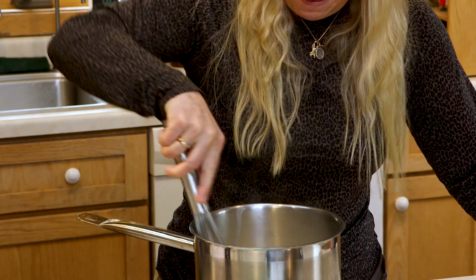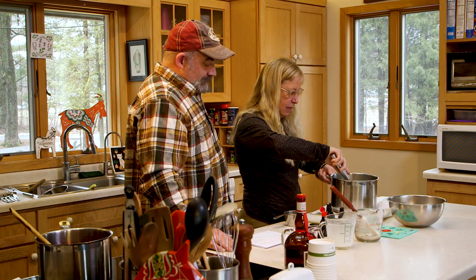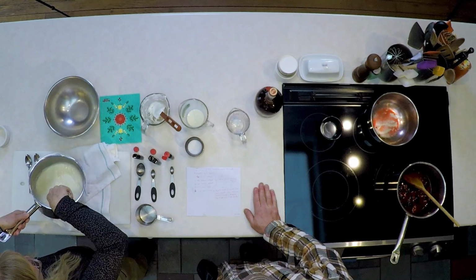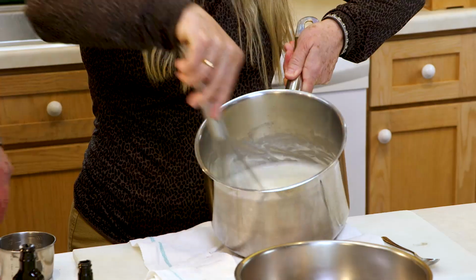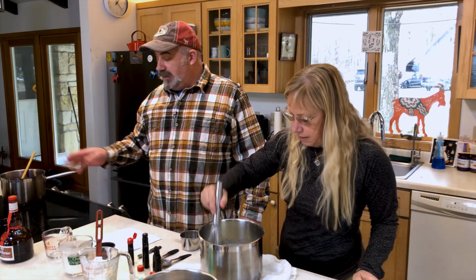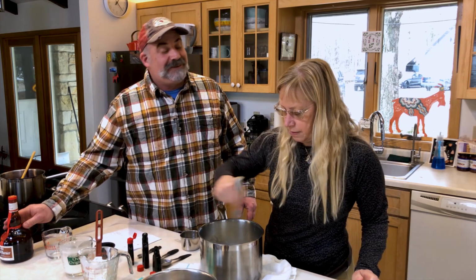Ooh, look at how fluffy it's getting. And this is going to solidify more than pudding. I don't know if anyone can see it, but it's getting fluffy. Look at that. See, now if you wanted to add a liqueur, now would be a good time to add it to that, or you could add it to the fruit compote. But I'm not going to right now. I'm just saying the idea is there.